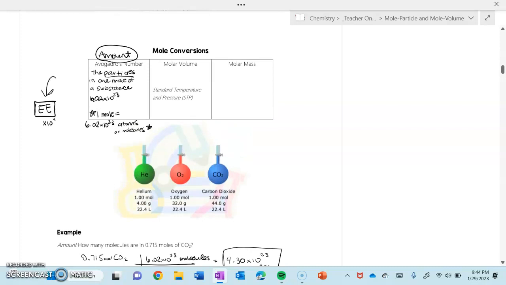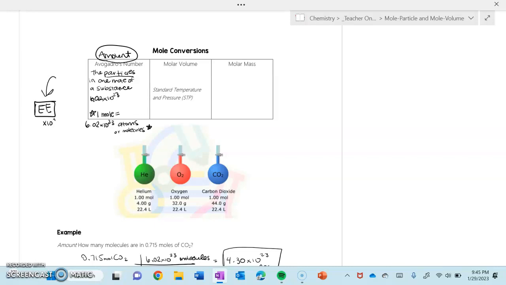The next conversion factor we're going to look at is for volume, which is going to give us the liters of a gas. And remember that volume represents the space that something takes up. And so if we have a gas that is taking up a certain amount of space, there are a couple of factors that affect a gas because it can be expanded or compressed.